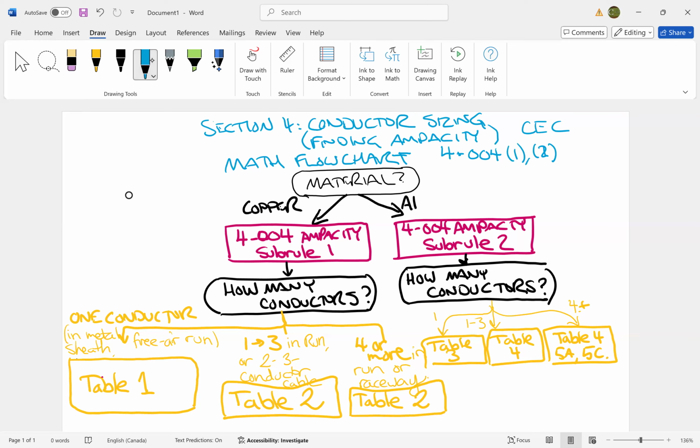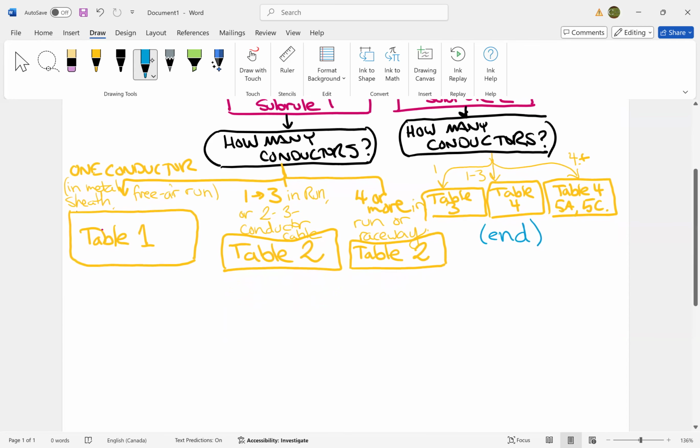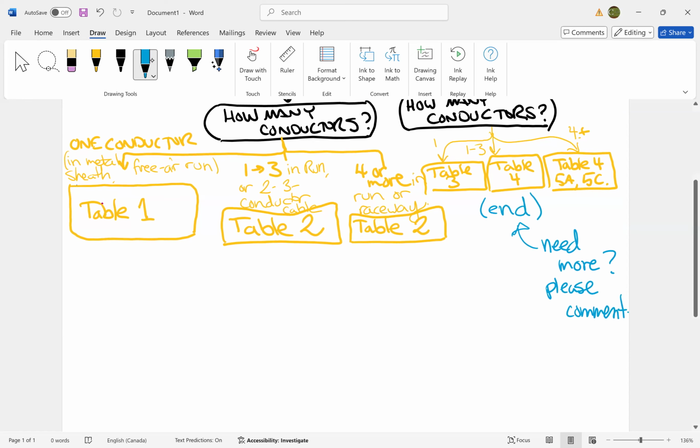At this point, I'm going to kind of end the aluminum side of this flow chart, just because I'm not going to fit it all in here. But if you want me to develop the rest of this aluminum one in a different video, then just stick a comment to me and say that you need that. But at this point, I'm just going to end it, because what you do over there in aluminum is very similar to what you do with copper here.